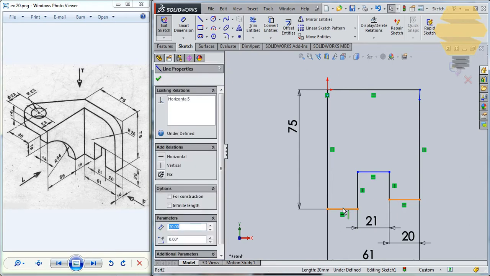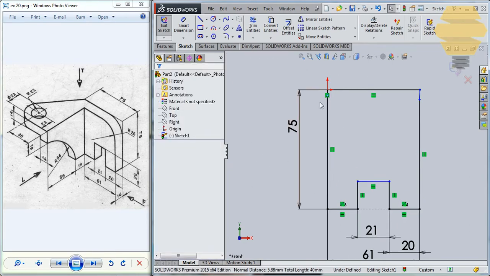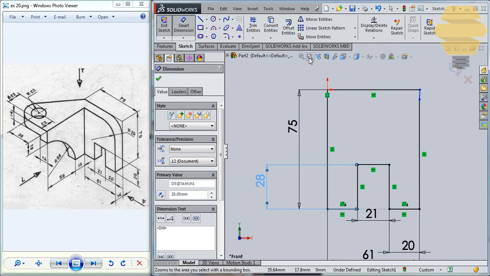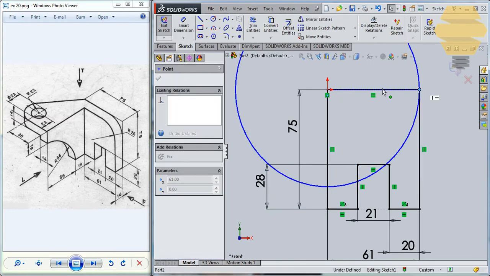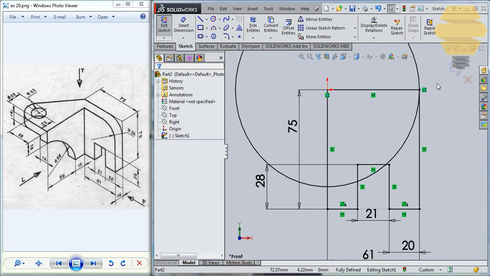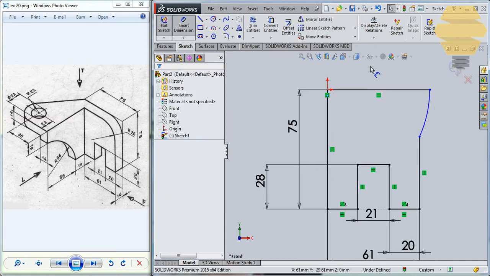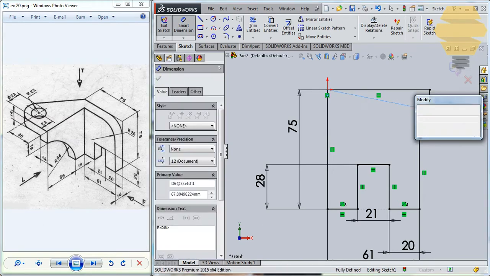And let's do a collinear here, and this height is 28. Alright, now let's just pull this part downwards, and let me give a radius of 26 here.